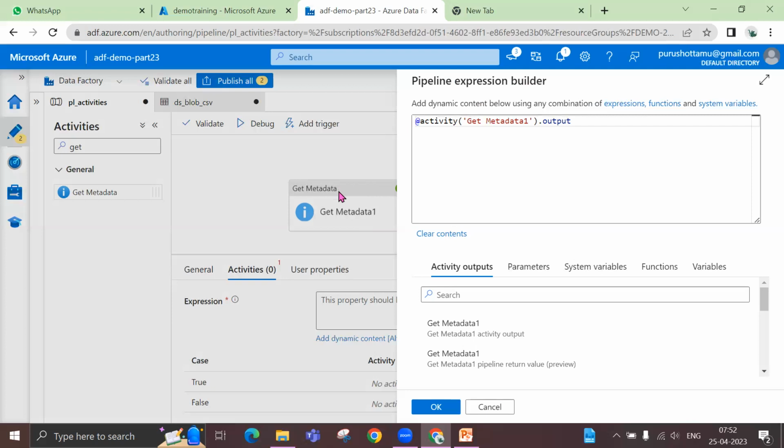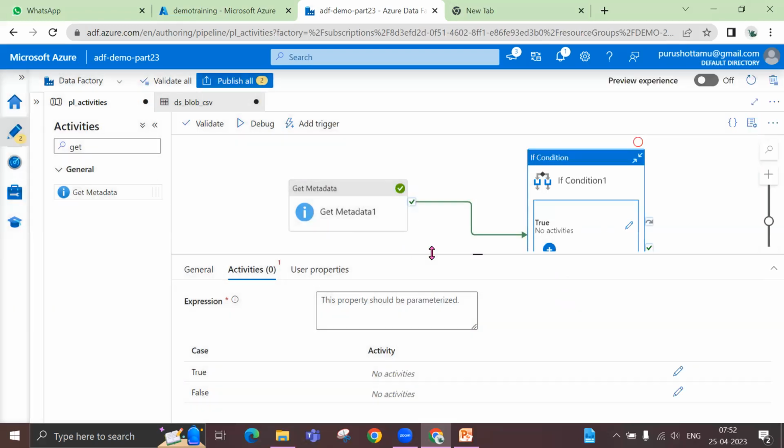So like that you will use it. Whenever you use get metadata, the output will be available here for you to use, in the form of output. So don't worry about the JSON.